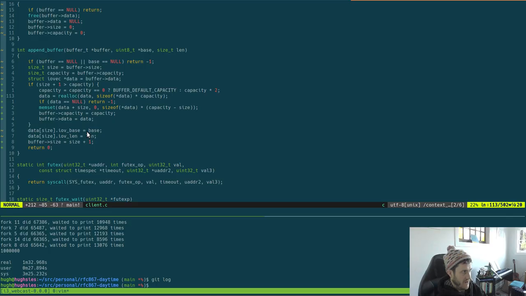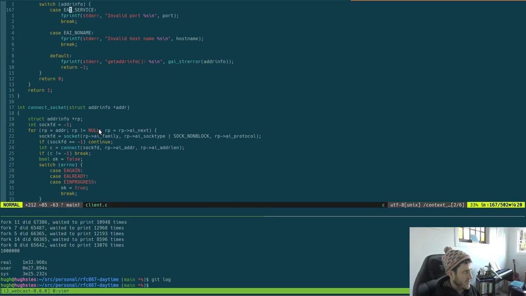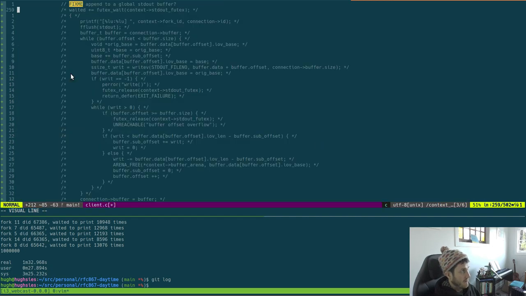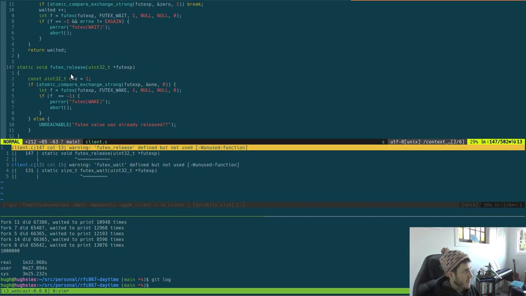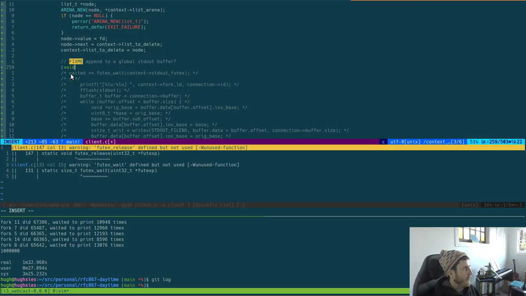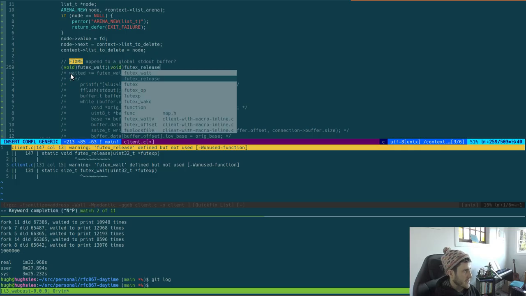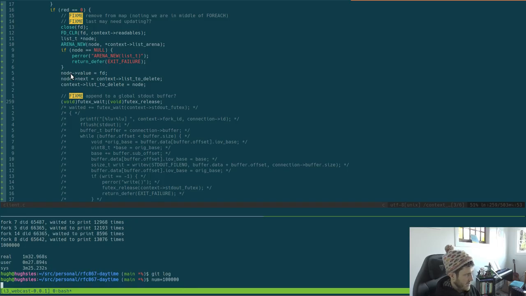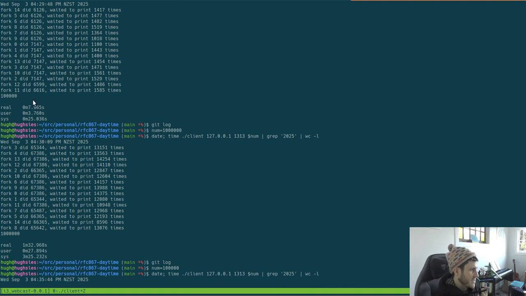It's annoying because the writev needs to be there, and one thing I'm thinking of to make it non-blocking on the output. In fact, I wonder if we just don't print out the output, who cares? Maybe if we go here and just go to void futex wait, and also void futex release. We do both. Trust me. So let's make this a bit smaller. So if we do this, it was like 8 seconds. And now we're not printing out anything, so it should print out 0 for the count.